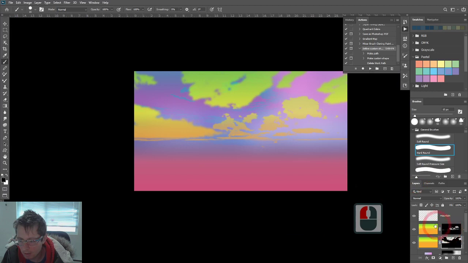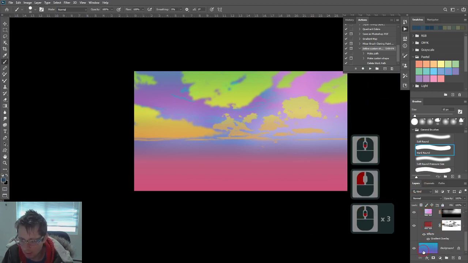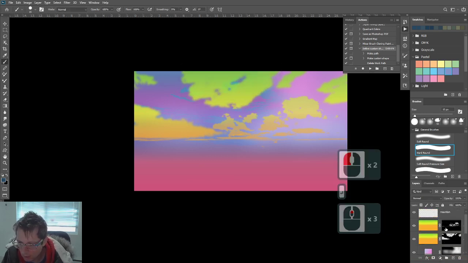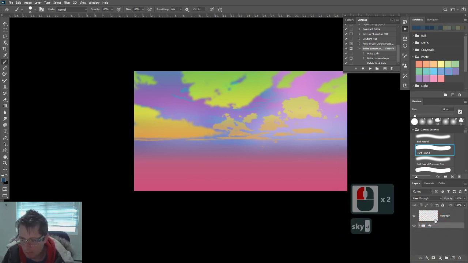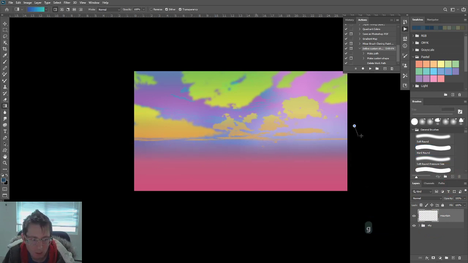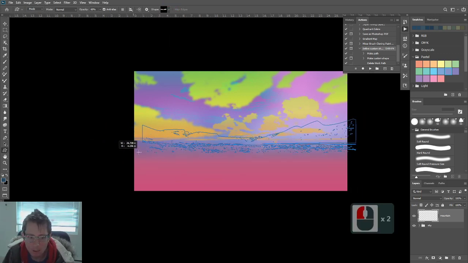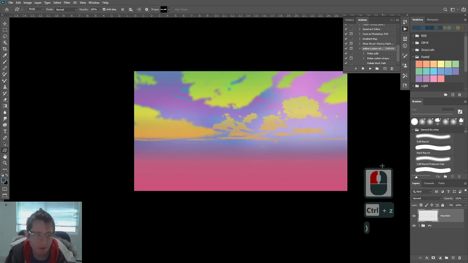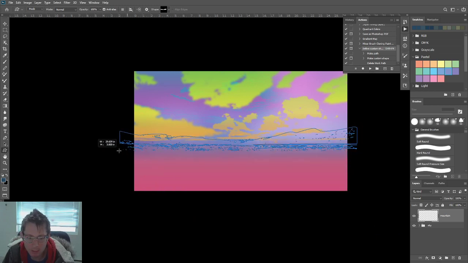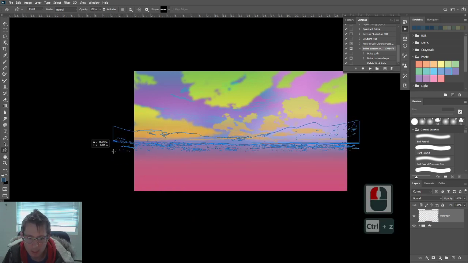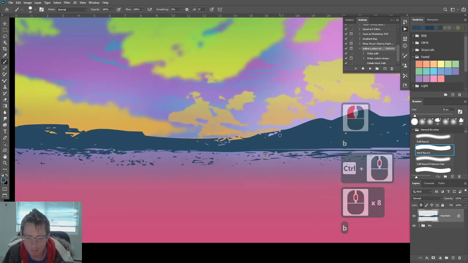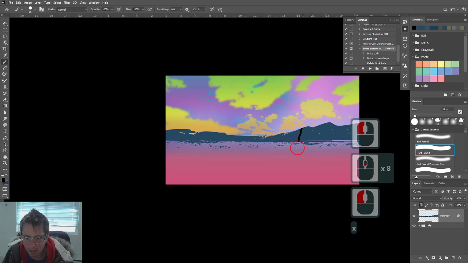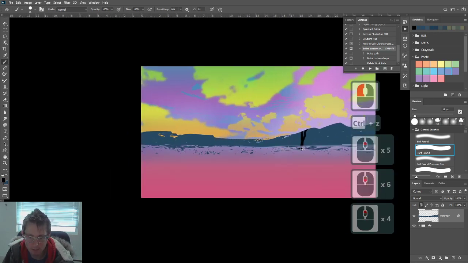Maybe I go in here now. Let's go here. I'm going to throw all this stuff in a folder called Sky. So we're now on mountains, right? We use the shape tool plus our newly defined shape, and bam, instant mountains. Actually, one thing I'm going to do is set this to 100% opacity. And just get this in here, and I'm actually going to lock the pixels on this now. So what that does is it makes it so that I can't draw outside of this. In other words, wherever the mountains are, I'm kind of stuck with that.